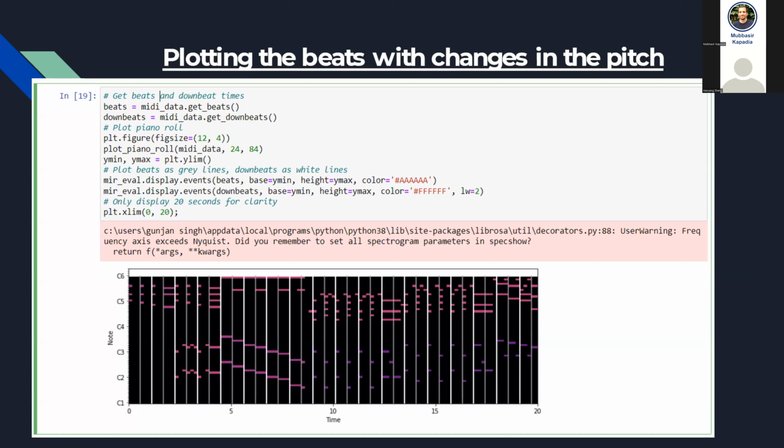So this is the main function for showing the beats. In the graph, for every timestamp, the white line shows the beats, and the gray line shows the downbeats. This graph basically shows where the beats and the downbeats are in a given time period of that MIDI file.